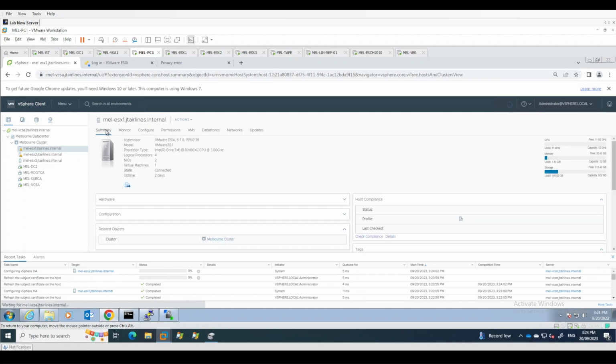It's come up with a bit of a warning message. I suspect we just need to reconfigure HA. Sometimes you have to just turn HA off and back on again just to get it all happy. I'll just wait for this to complete. While it's happening, be sure that if you've got any software that is linking into vCenter, and you've had to provide that software or application the vCenter details, a username and password, the chances are you may have to go in there and do that again, because now the certificate has changed.